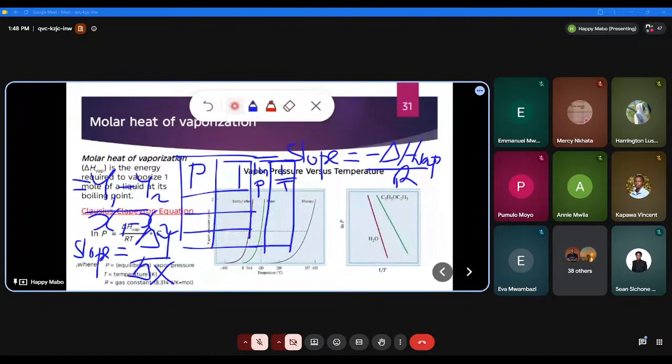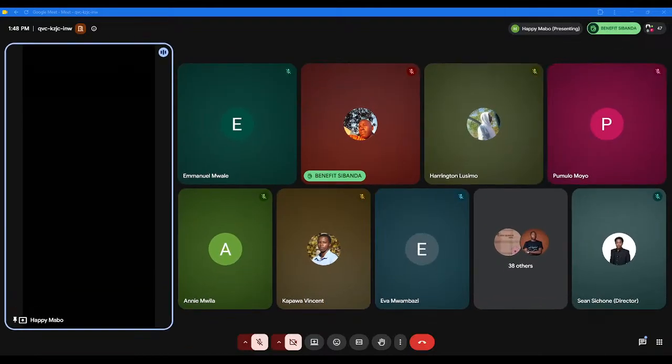So don't forget what I have guided you on how to deal with these types of questions. I'm not saying when you come to write the test, you find a question exactly like the one that I am talking about here. No, it might just look similar to what we have done.